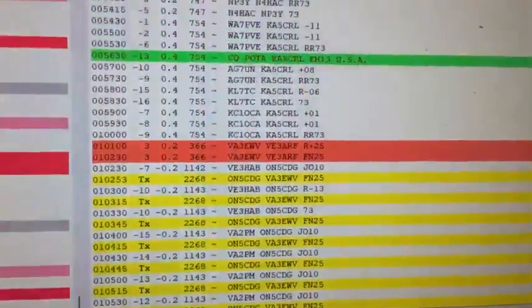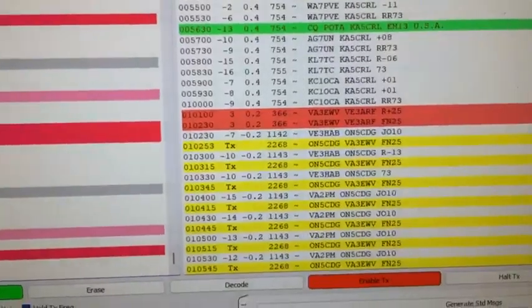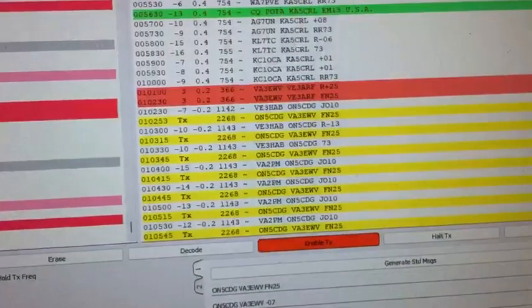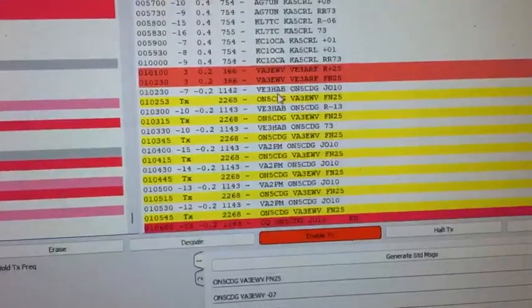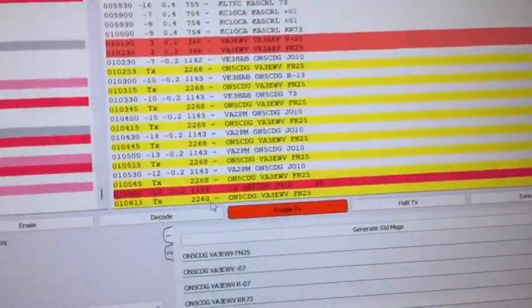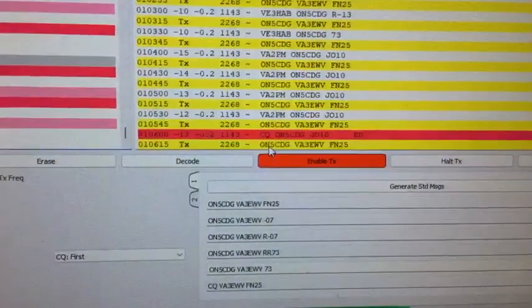So do I just wait now? Like I wait for this guy to finish, eh? You don't have to wait for him to finish. You can change any time. You can click on anybody at any time you want to call. Because I accidentally clicked on CQ. I see red. I don't understand why he turned red.